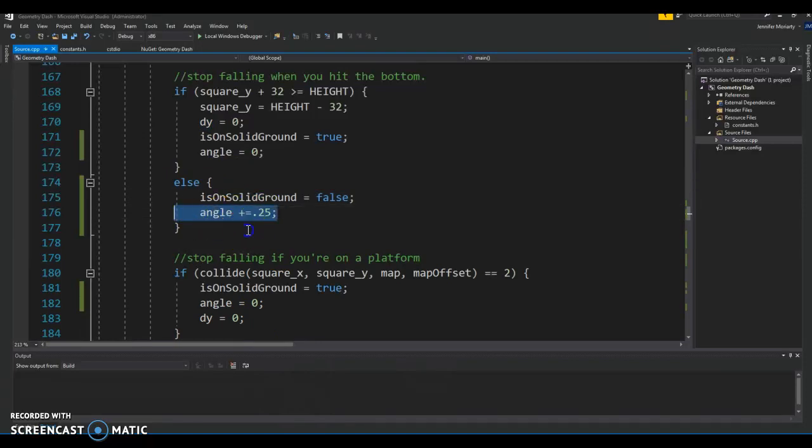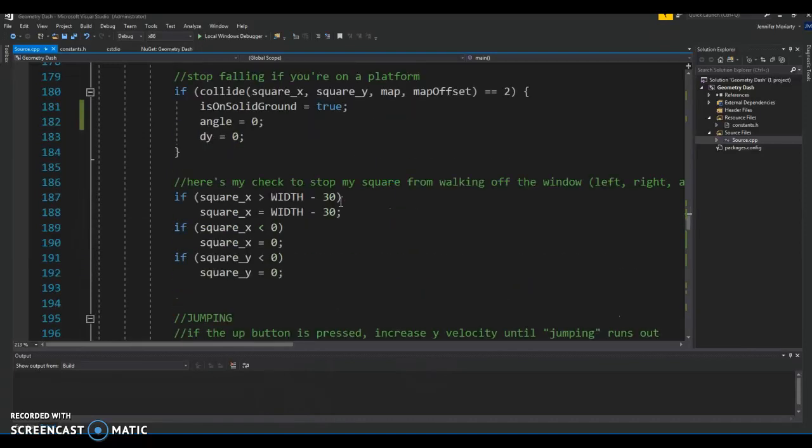And this spin is pretty fast. Notice I'm just adding a 0.25 here. That's one of the reasons why we used a double instead of an integer, so we can handle these decimals. Go ahead and mess with this. I had it at 1 for a while and it was really frantic, but you're welcome to mess with that and just see what it looks like.